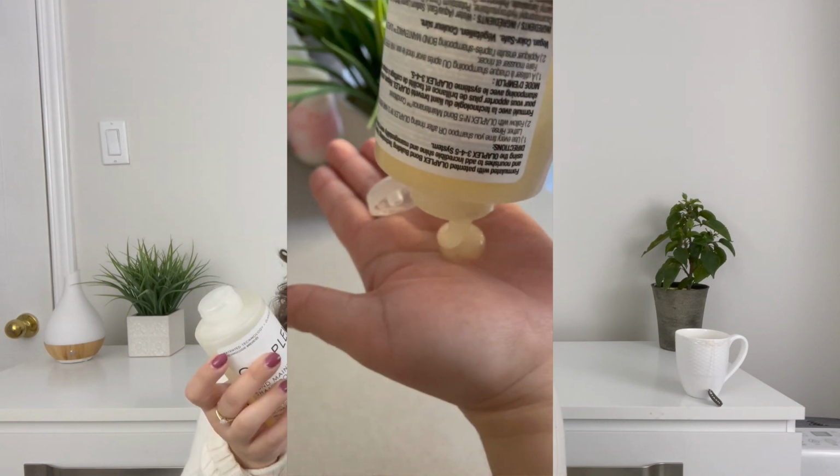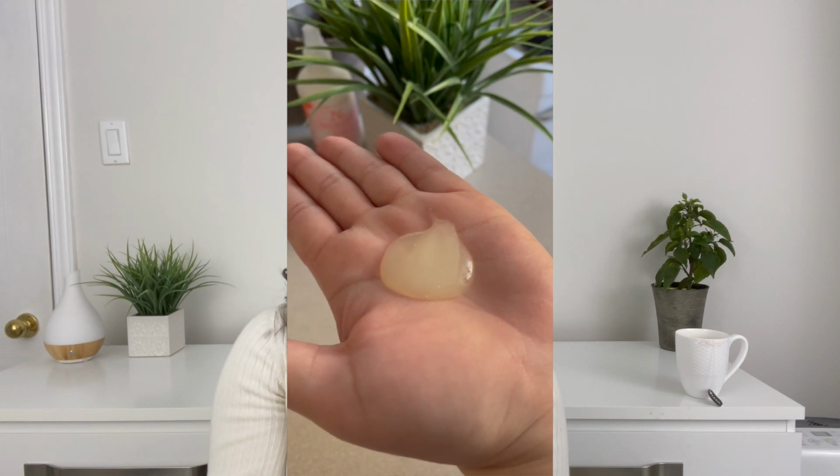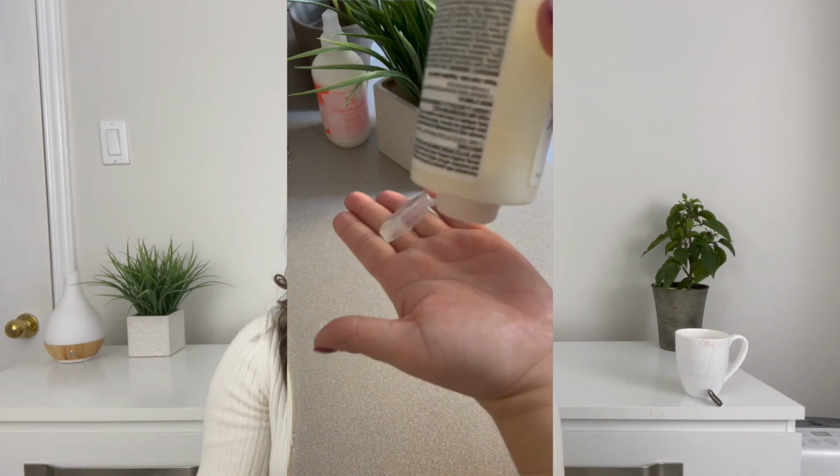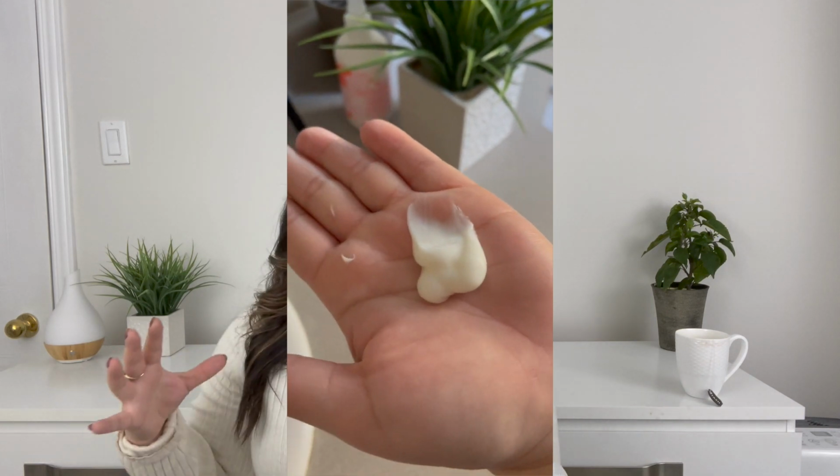I love them. They are pricey, but a little bit goes a long way, especially for the shampoo. It does foam very easily. You actually don't need that much. And because I only wash my hair twice a week, I do feel like it's okay to buy them, because they last me a very long time. So of course that depends. If you have a lot longer hair, you obviously will be needing more, but I also have very thick hair too, so it sort of depends on your hair.